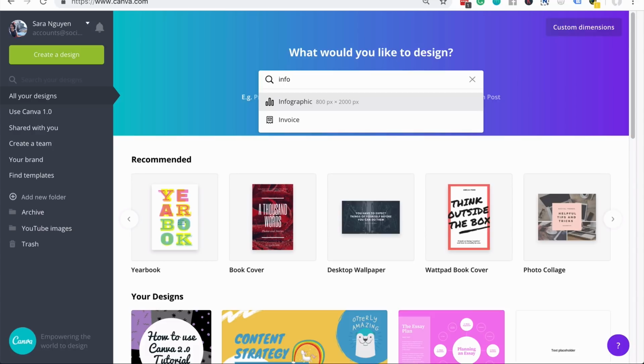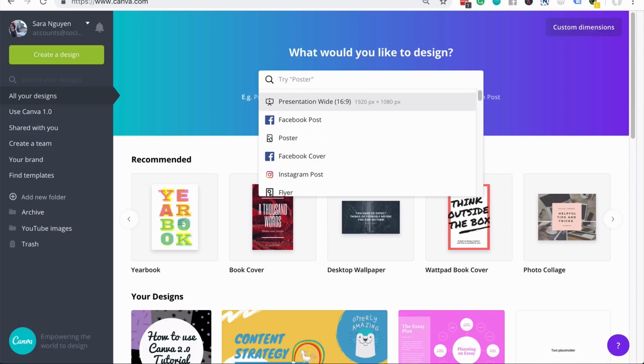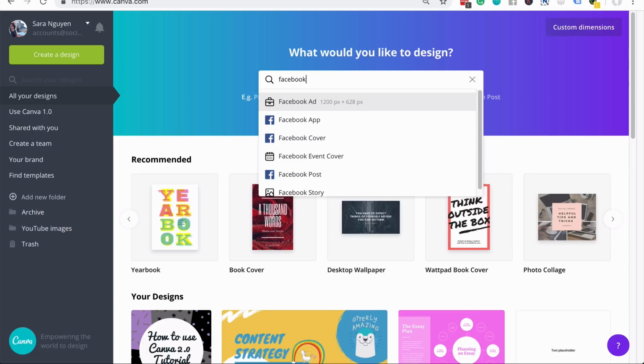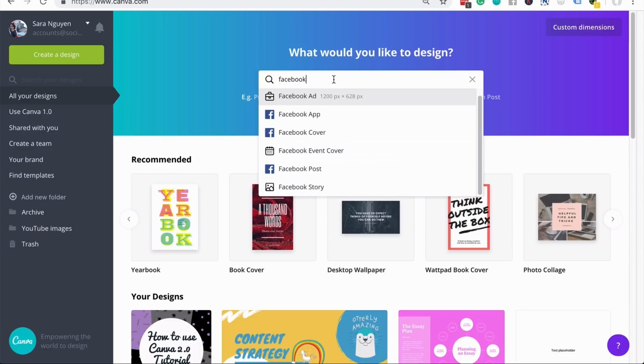As I type, the options will come up below, so I can choose that, or I can keep searching for all of the different options that they have. So I typed in Facebook, and I can see that there are design templates for Facebook ads, a Facebook cover photo, an event cover, a Facebook post. So you get the gist. You can use the search bar to look for design options in Canva.